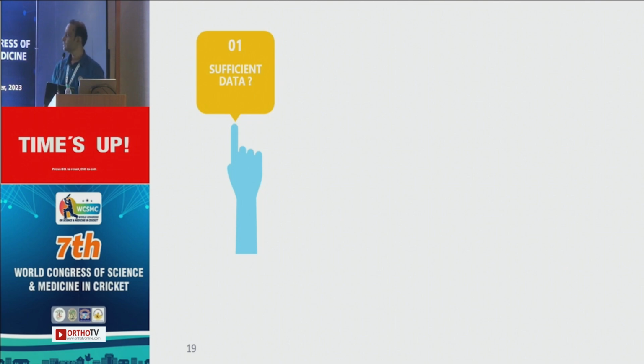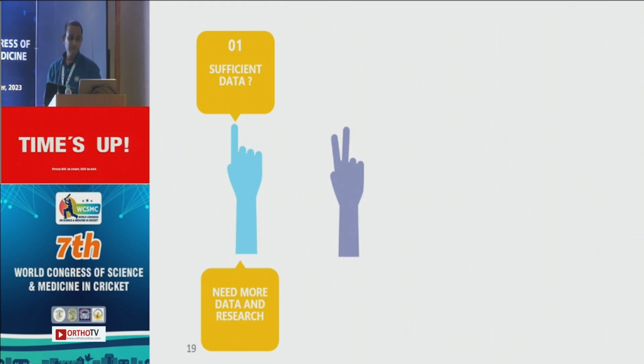So, the question I put across at first: do we have sufficient data on these? I would say we are still working on it. We need to work as a unit with the domestic teams, because the high performance data is not sufficient to prove this hypothesis, or the injury prevention protocol, a success. So, we might need your help. We will definitely be in touch with the domestic teams to get more data, to create research or further documents supporting our hypothesis. We need more data and research on this.